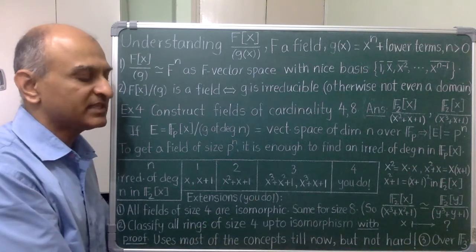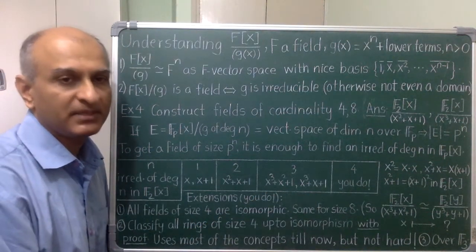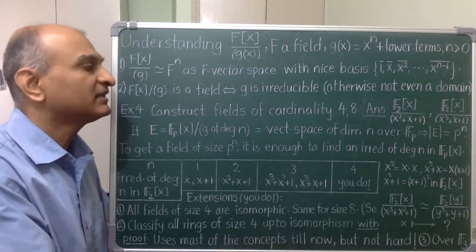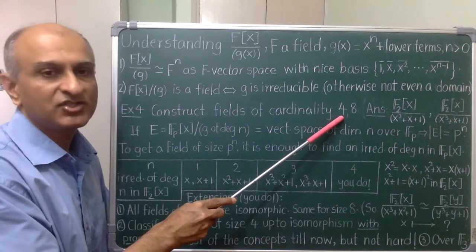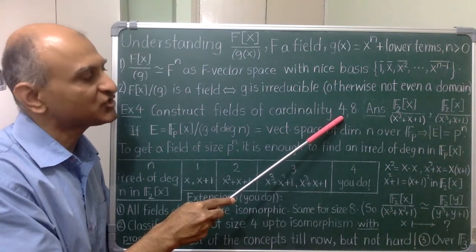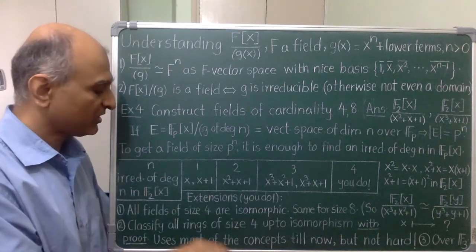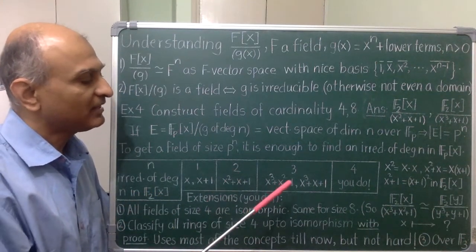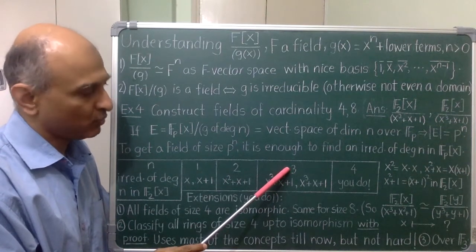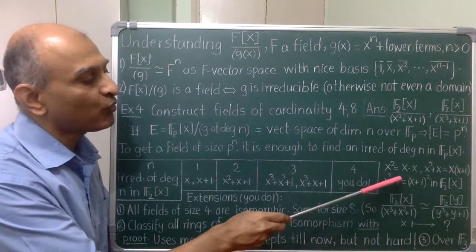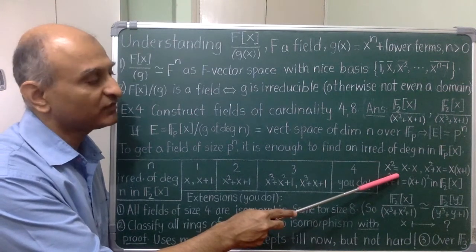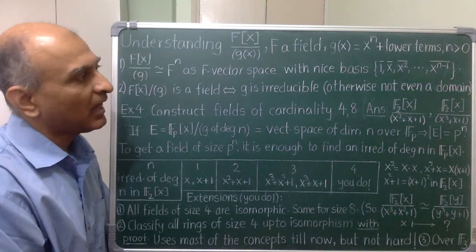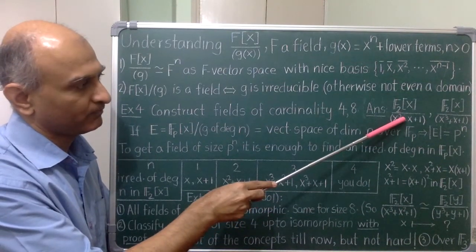Now we'll see in chapter 15 that for every prime p and every degree n, there is such a polynomial. But in the given small cases, we can just look. For cardinalities 4 and 8, I should start with F_2[x] and look for an irreducible quadratic and an irreducible cubic. Okay. Now, of the 4 quadratic polynomials, 3 of them factor and this one is irreducible. So, I get a field of cardinality 4.